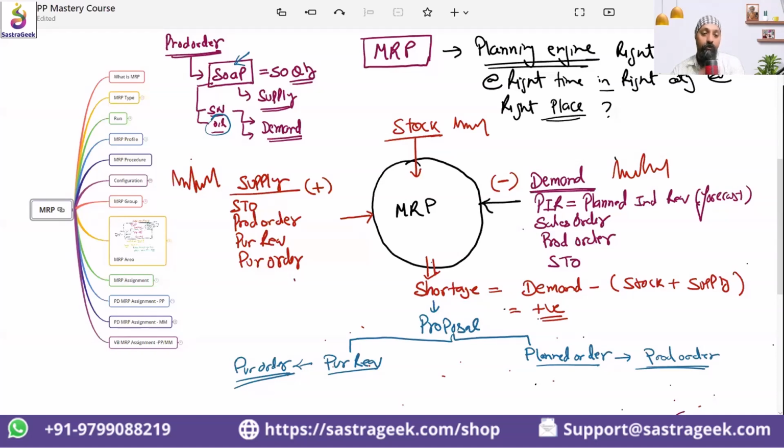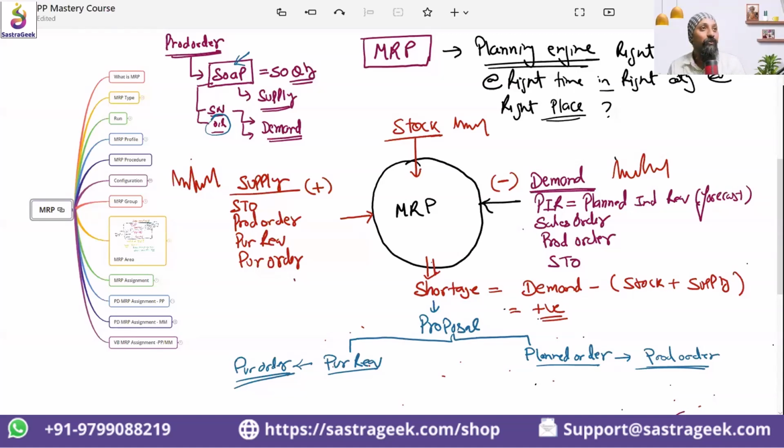Based on the business requirement, how the planned orders or the planned independent requirements need to be compared to the sales orders depends on the business, and we discuss it with the business in detail. Based on that, we define which planning strategy we need to use. We don't have any rule of thumb, but just one or two things to keep in mind, as an MM consultant.